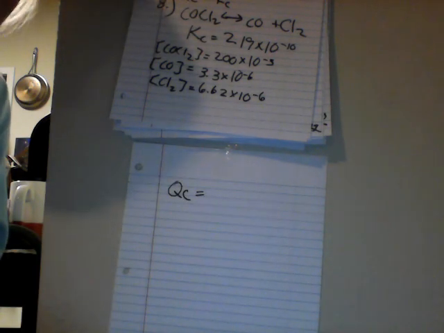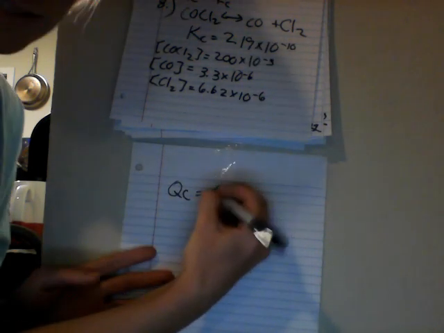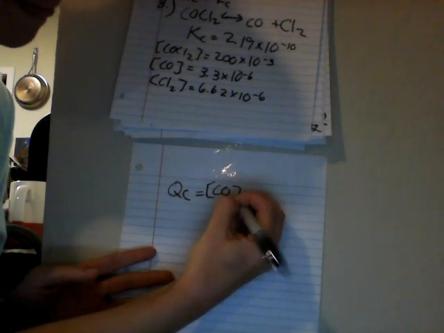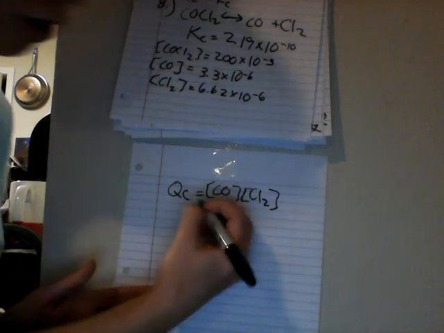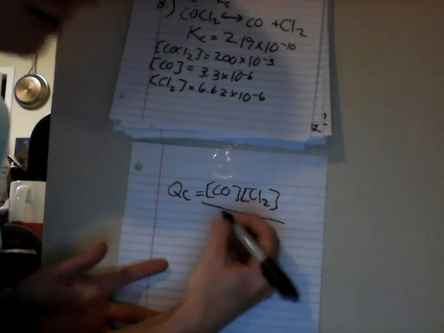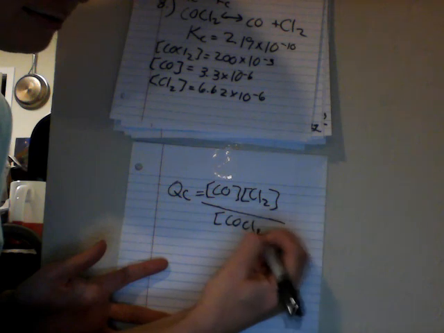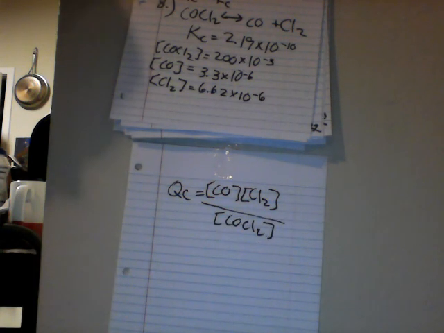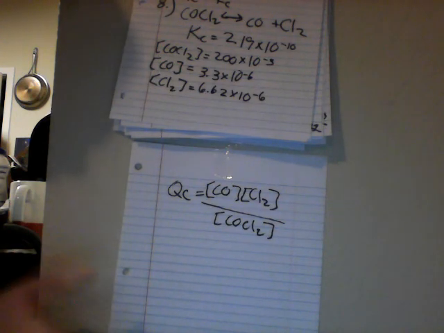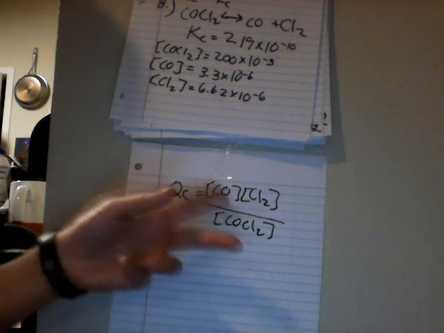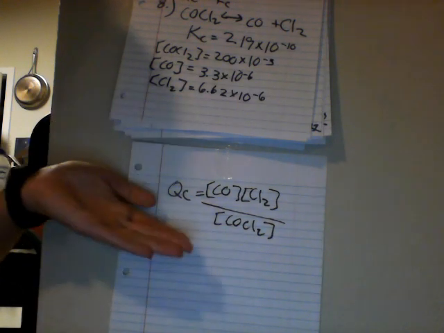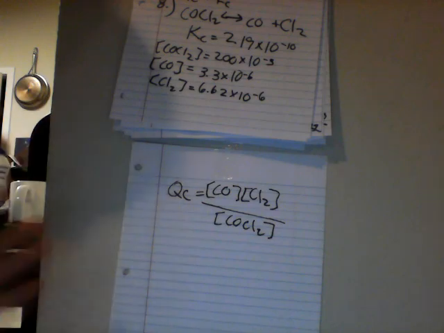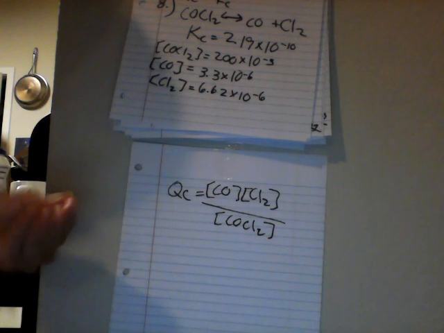What do I do for Kc? I say products over reactants. What do I always do, right? This is normal. We've done this 1,000 times. So this shouldn't be any different, right? So now, I just plug in all of these values that they gave me, just like it was Kc. So it should be very, very simple. Everything should be exactly the same.